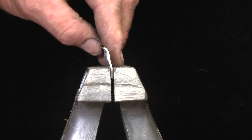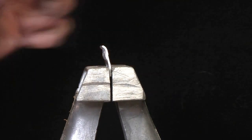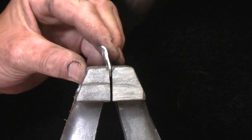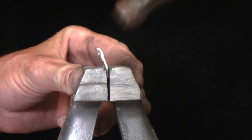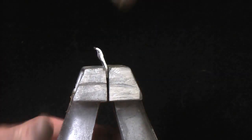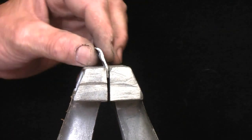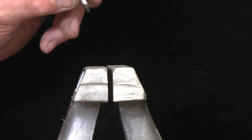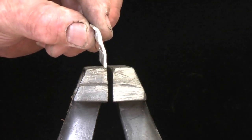I'll just line it up with the holes. As you can see, it's already a little bit bent, but just slightly more. And as you can see, around about that, I think that should do it. I'll just check to see. Yeah, I think that's about right like that.